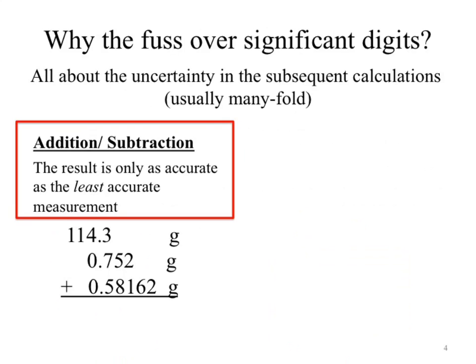Okay? So there's 4 main operations we can do, and we can classify those in 2 categories. So we get addition and subtraction, which we'll evaluate first. Okay? If we're going to translate our error through our calculations, when we're looking at addition and subtraction, the result, or our final answer, is only as accurate as the least accurate measurement. Okay, so which of these 3 measurements is the least accurate? This is where we've got to be careful.